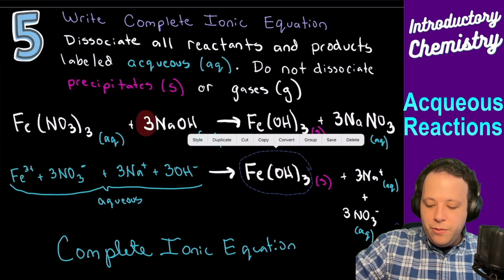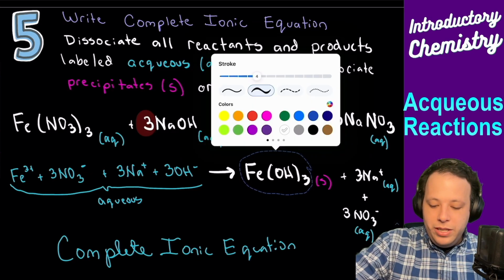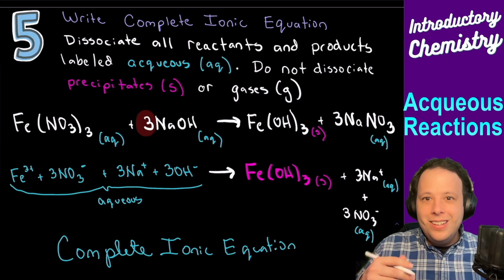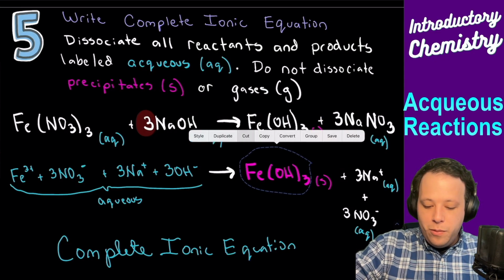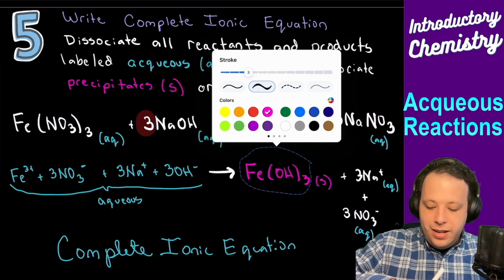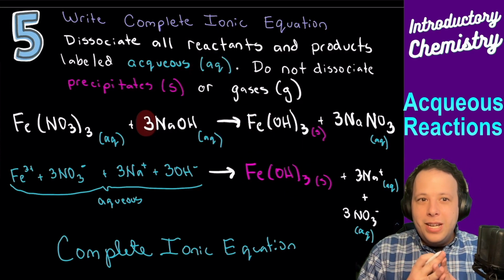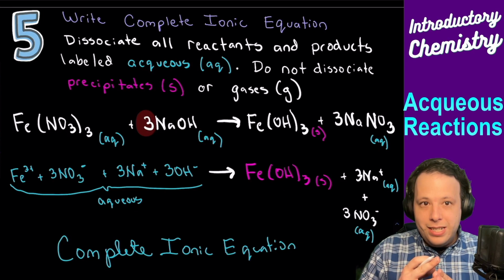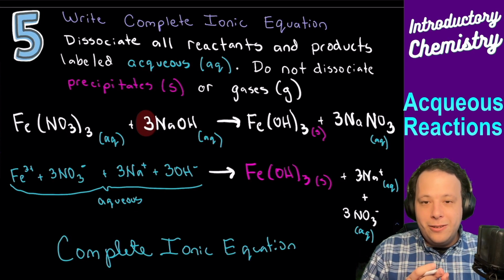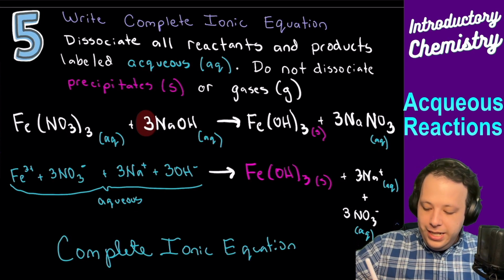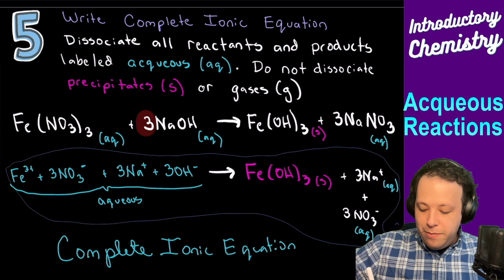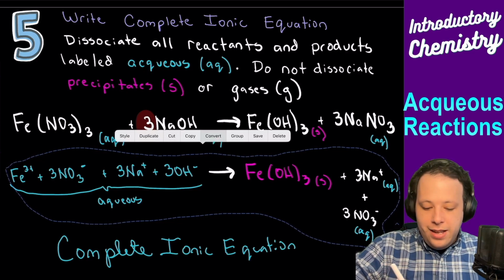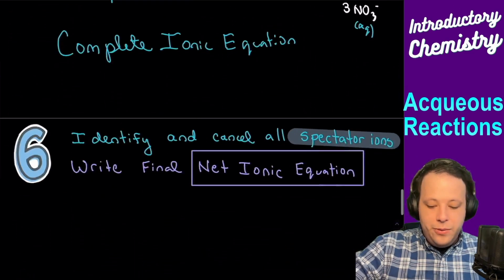And really the thing that we're trying to figure out is what is the reaction occurring. One thing you're probably going to take note of is it's going to have something to do with the formation of this iron itself. How can we actually form this? So this is a complete ionic equation. Now, our final step is to write out the net ionic equation. So how do we do that?